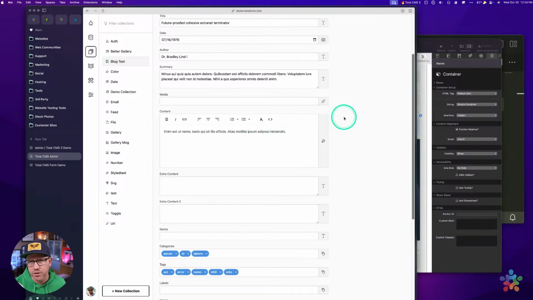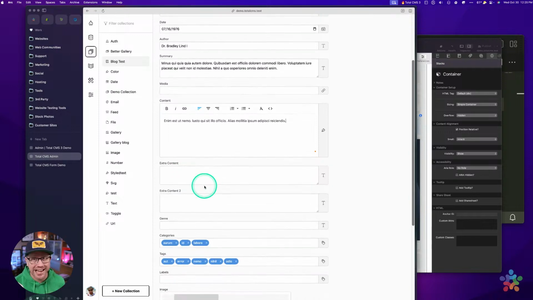Maybe you can come to the Hangout on Friday and we can play around. But I'll try to make that more user friendly and fully documented so that you can customize these on a per instance basis. So if you want toolbar buttons here and you wanted this one to have toolbars but completely different ones, you can do that on a per field basis, which would be really nice.